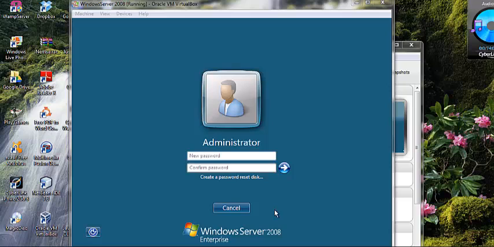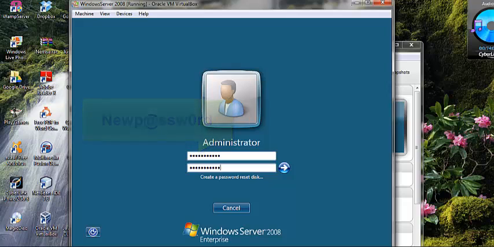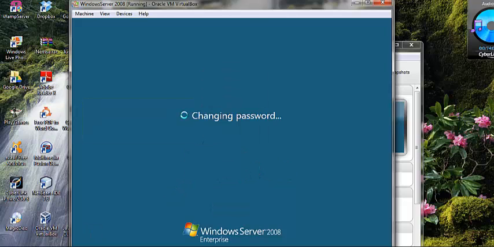So I'll type new password and retype it here again. And you click continue, and the password is now changed. As you can see the confirmation here, your password has been changed.